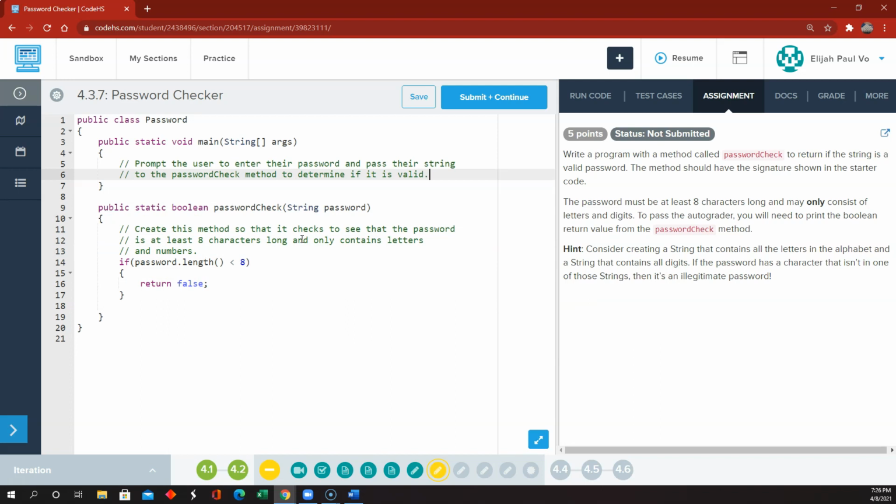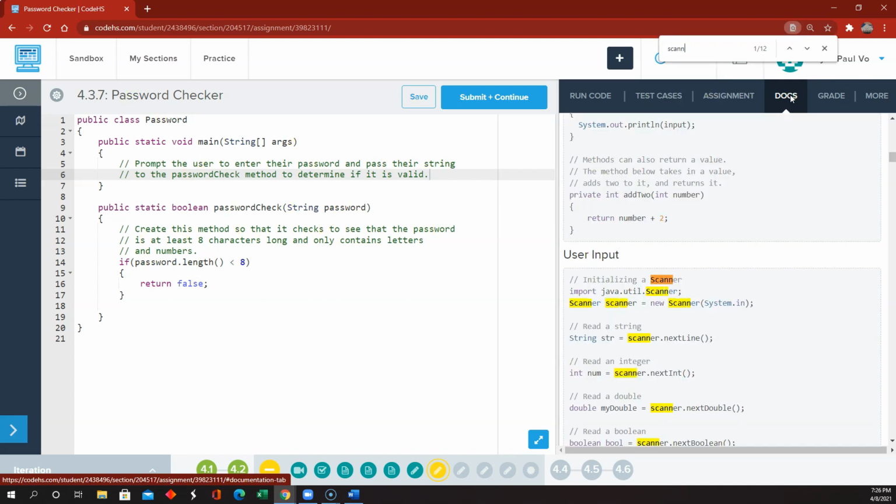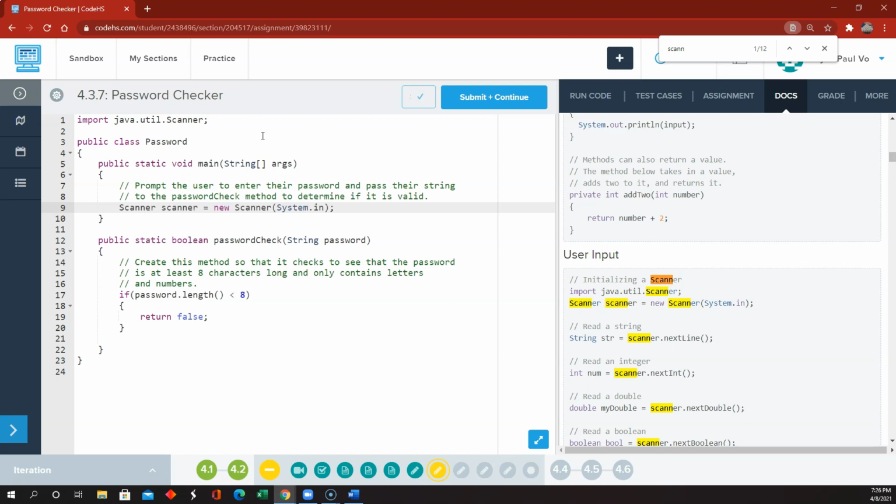Okay. Now again, this says prompt the user to enter a password. So we need our import utility. Bring this over here and bring this up here. Okay, I like calling my scanner my input.